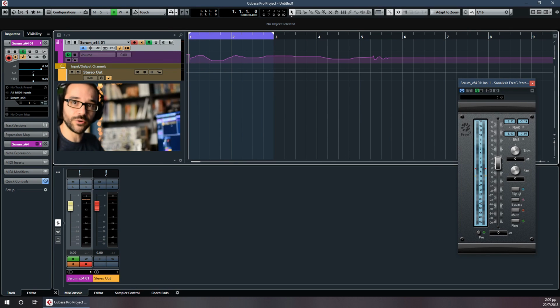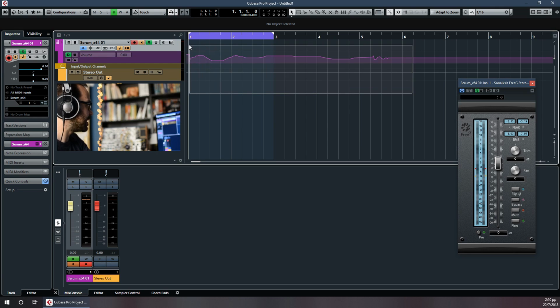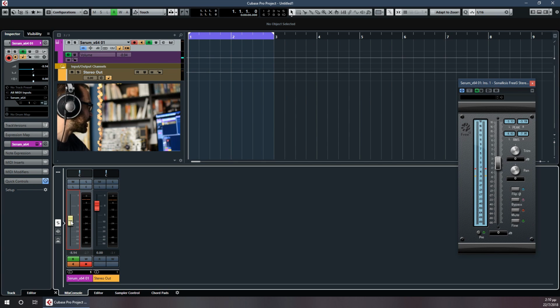You can argue that, okay, you might use a VCA fader to adjust the overall thing. You can trim the automation. Yes, these are things you can do. A VCA fader, I prefer to use it on grouped things, like multi-mic'd drums, a bunch of pads that are kind of doing the same thing, so I might want to move them all together at once. But usually when I just want to have the freedom of changing one particular track and keeping all this automation movement intact, I just want to do it on the fader. I just want to come here and drag my fader up and down without losing all this movement.